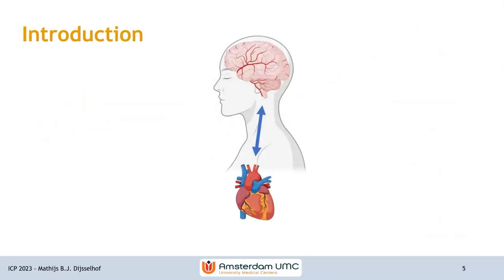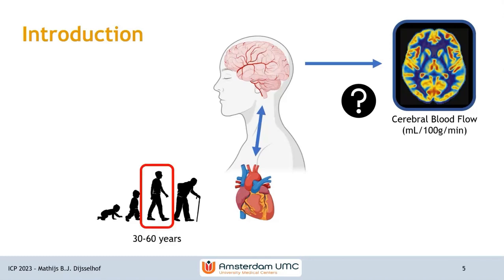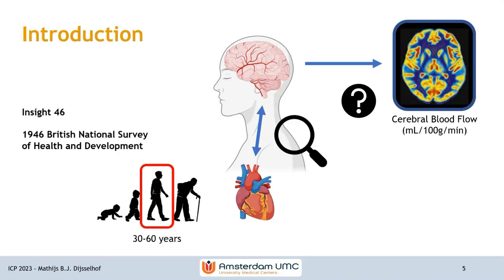So this has all been assessed before, the relationships between cerebrovascular hemodynamics and white matter hyperintensities and cognitive decline, but mostly in patients. So mostly in people that suffer from cognitive impairment all the way up until dementia, or people that show cerebrovascular injuries. And what we don't really know is how the normal population variability of early and midlife cardiovascular risk factors results in late life hemodynamic cerebrovascular change. So what we want to do is investigate essentially early midlife and late life cardiovascular status and their influence on late life cerebrovascular hemodynamics, so perfusion.